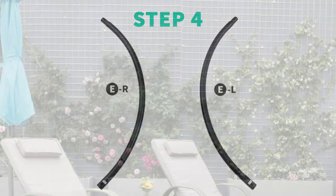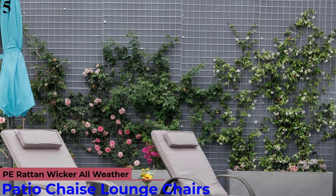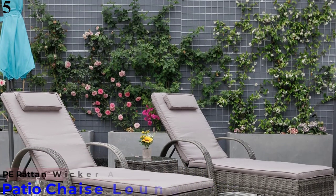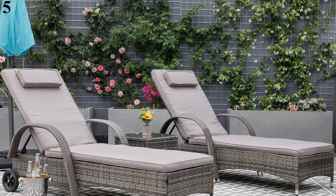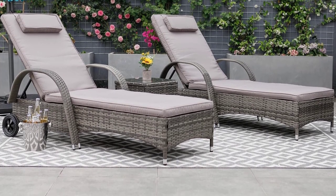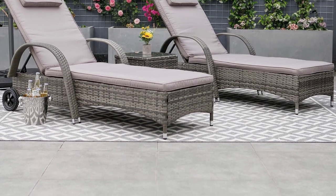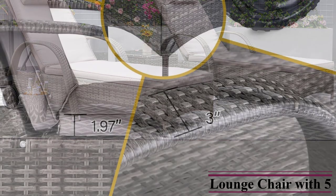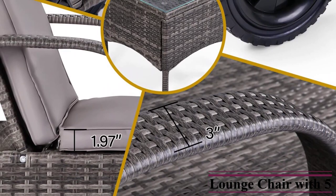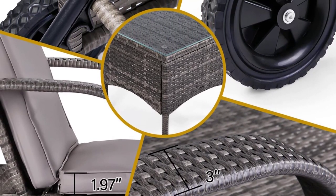Number 5 is the Rebello Sun Lounger Set. This S-shaped outdoor sun chaise lounger bed offers comfortable relaxation when sunbathing or reading. The manual recliner sunbed chair comes with five-angle backrest adjustment, so you can choose a reclining angle to fit your favorite relaxation. Patio wicker loungers can be used as a chair or a lying bed. This garden furniture lounger has two flexible wheels on each side for great mobility from place to place.